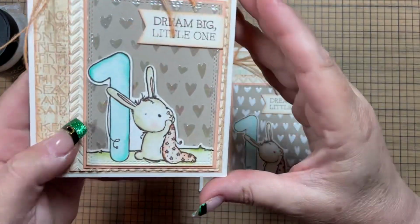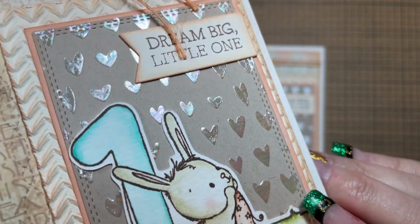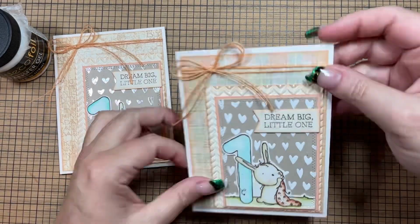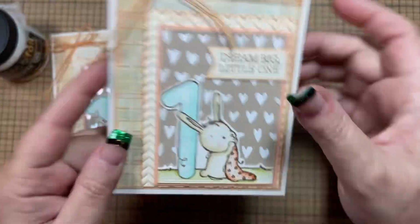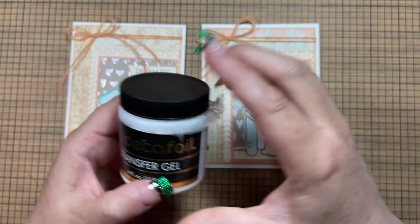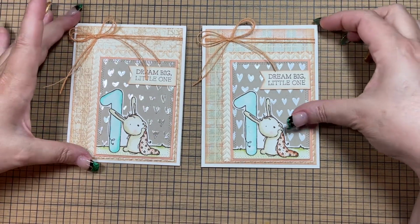But what I like about it is you get this dimension. It's not just flat or indented foiling. You actually get kind of dimensional foiling. It's a little bit easier to see with the white. It's cool, and it's also going to be imperfect because you can't really get this perfectly smooth. So I really like it. It's fun to play with.